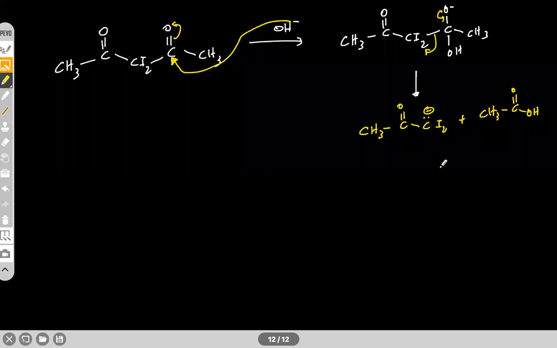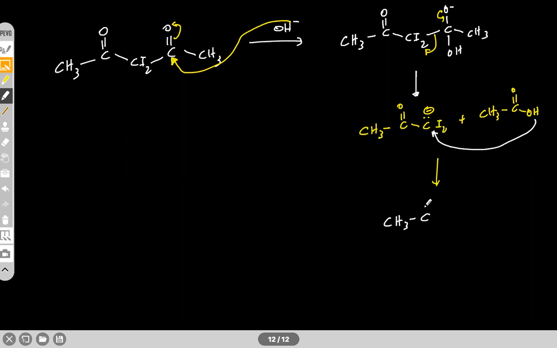Right, then what happens? Could you tell me after this? Then this H protonates this carbon. Sorry, this H and this proton exchange, not intramolecular. So what does it give? CH3, C double bond O, CHI2 plus CH3, C double bond O, O minus. Acid won't form in basic medium, we'll get this.